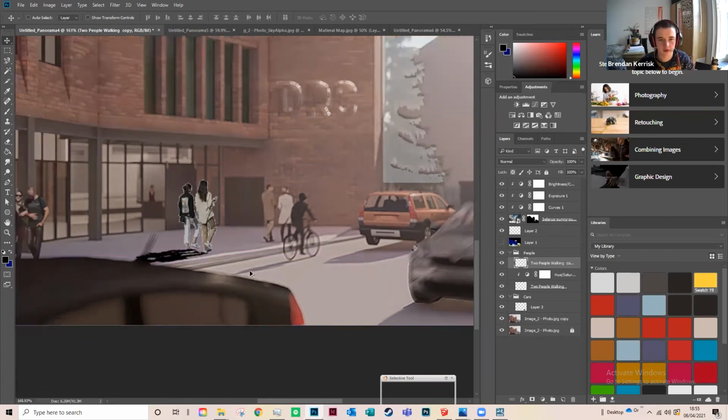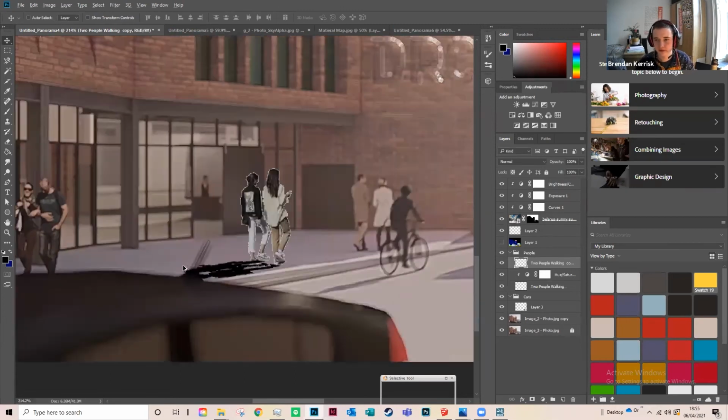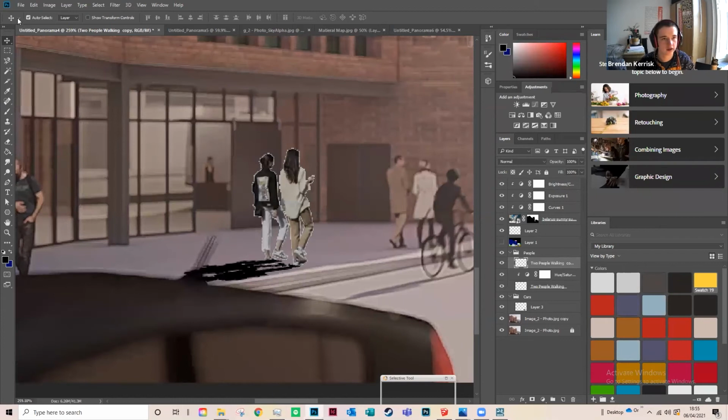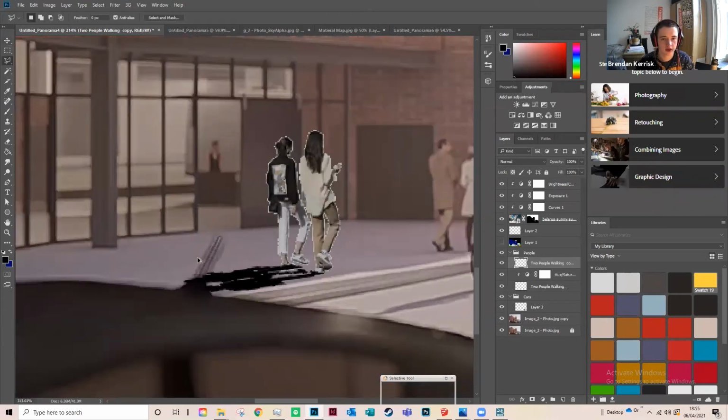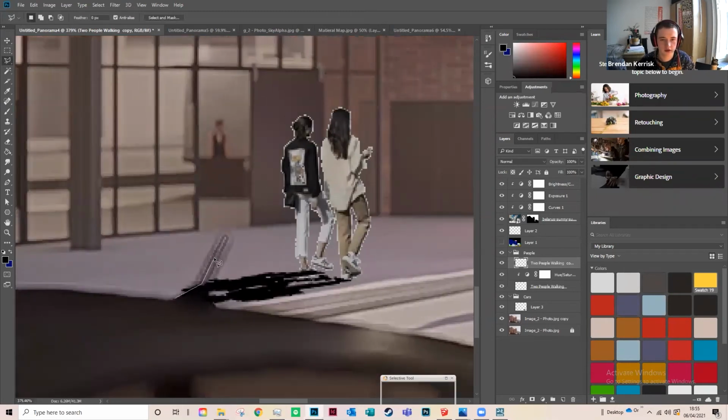Right now we've got the shadow there. Doesn't look quite right. So one thing we'd use is a mask to mask out the elements that you wouldn't see. A quick way to do a mask: if you select the area and create a mask there, Photoshop will think that's where you want to keep it.